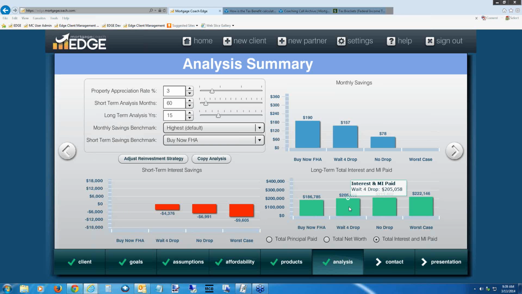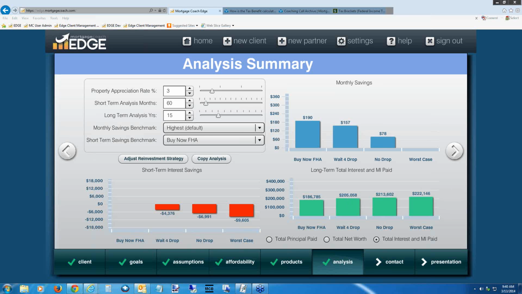Now for the long-term metric, I would always encourage you to show long-term total interest and MI paid. These are the real costs of the loan, and it's the telling point. You get a good progression going from here's your monthly differences. Your short-term area is going to be your differences in the unrecoverable costs of the loan. Those are interest, MI, and closing costs. Remember, we don't include the prepaid escrows in this equation. And then the long term is just, okay, here's the global, how much interest and MI is it going to cost you for each one of these loans over time. So each one of these is just slightly different in what it's covering, but they all center around what it's going to cost you.